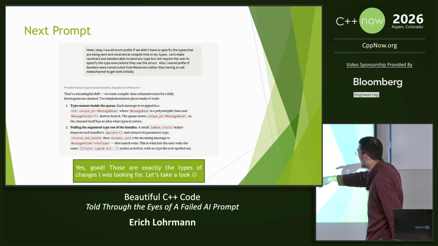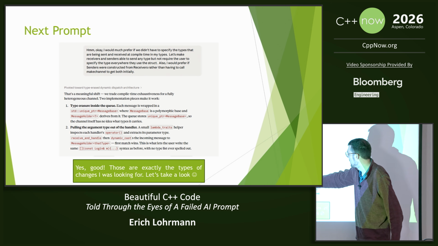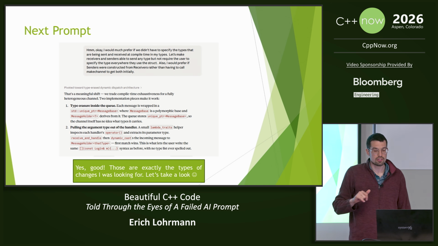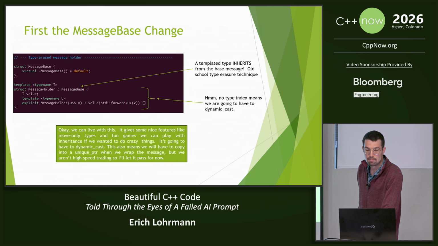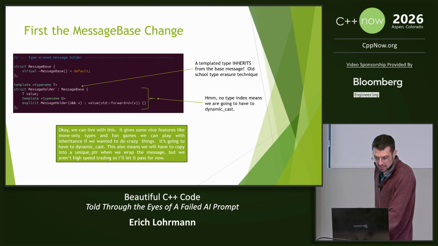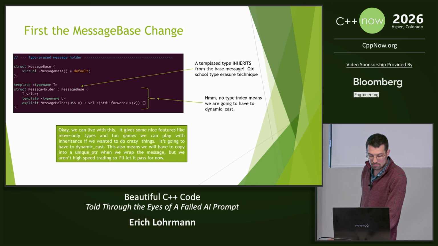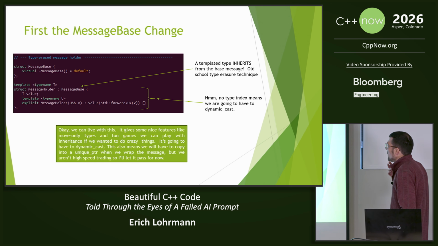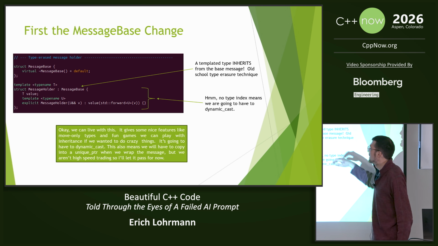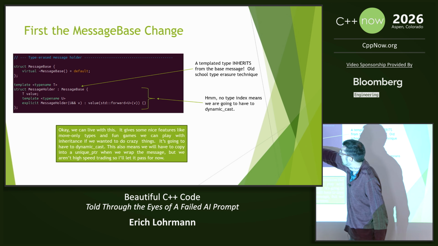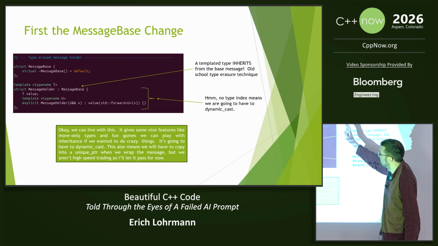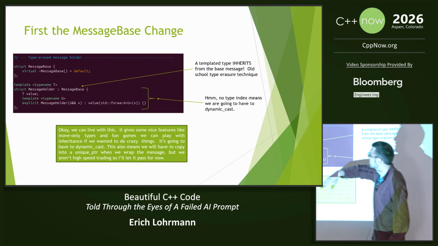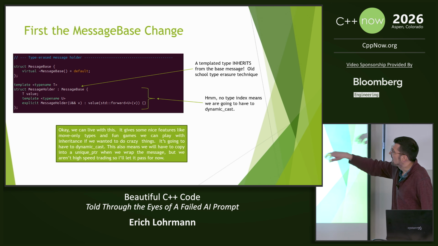It starts saying things that I like, okay, we got lambda traits in here. We're going to store some message base, which is interesting. It's an alternative to doing standard any, and it has benefits and downsides. So this is the type erasure part, right? This is the message base that is a virtual function that doesn't really do anything. And then all the message holders have a special type, and they inherit from message base.